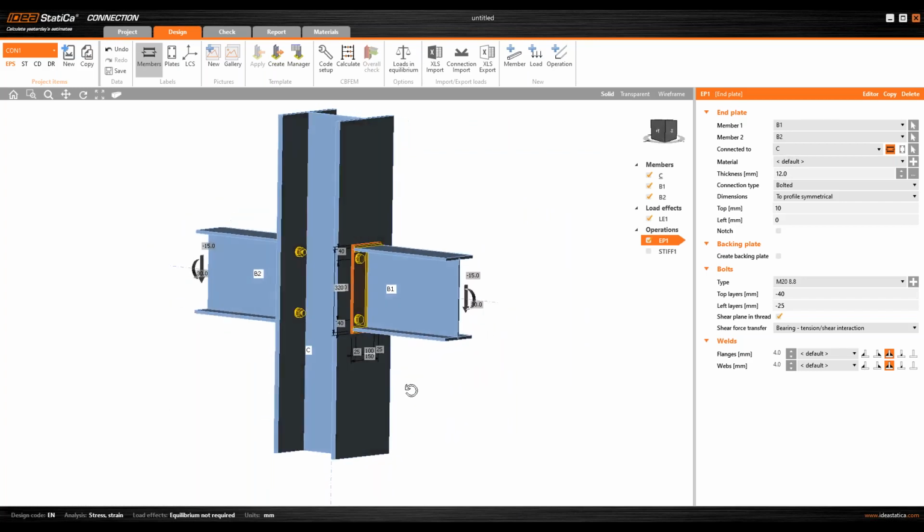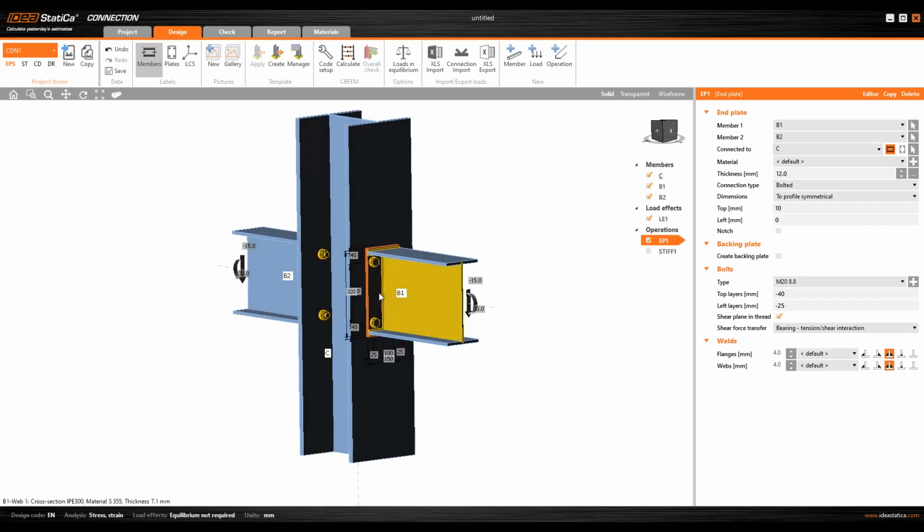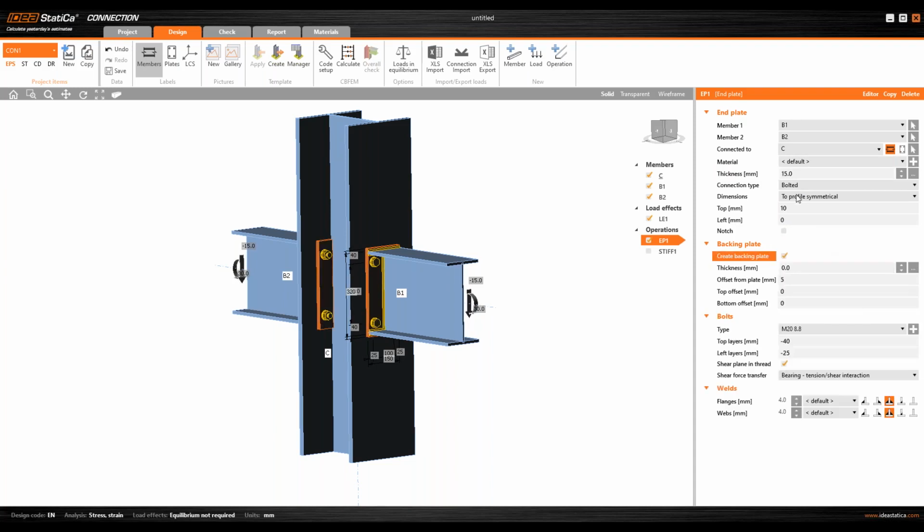Nice. Now let's have a look at the end plate operation. I will simply change these parameters. I will change the thickness of the end plate. You can write there a number, or you can scroll the mouse to change the values directly.